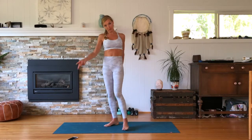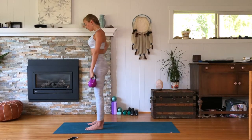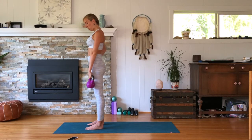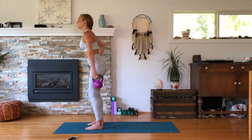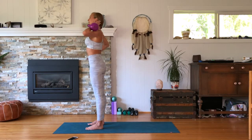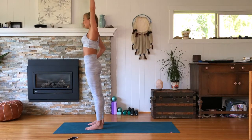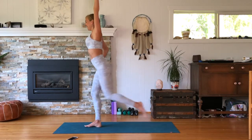We're gonna start on the left side. Push, press, lunge. Bring the weight up onto your shoulder. Elbow out, chest open. Press, push, press. Oh, left leg.